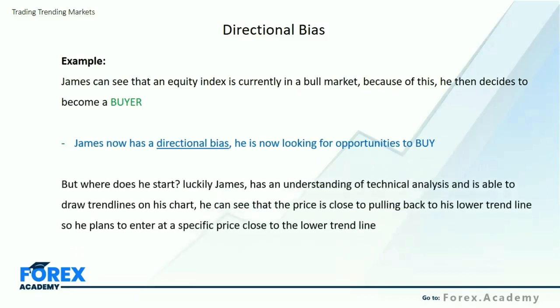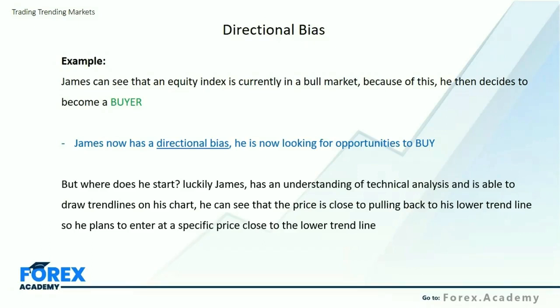But where does he start? Luckily, James has a particularly significant understanding of technical analysis. And what he's able to do is to draw trend lines on his chart. He'll be able to see that the price is close to pulling back to his lower trend line. So he plans to enter at a specific price close to the lower trend line. I'll look at a chart very, very shortly.